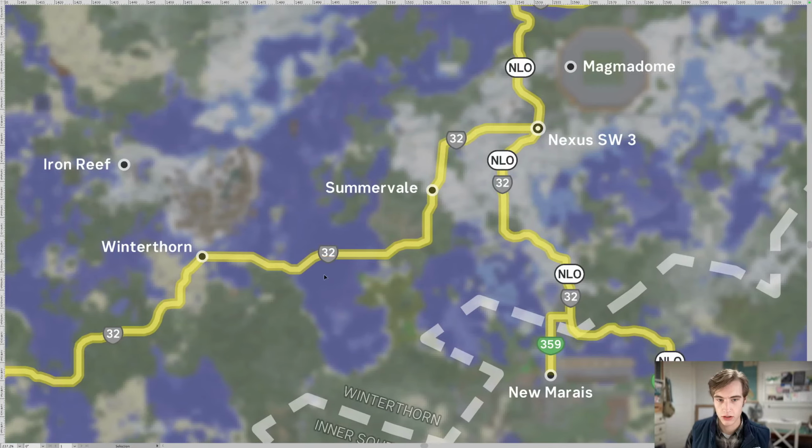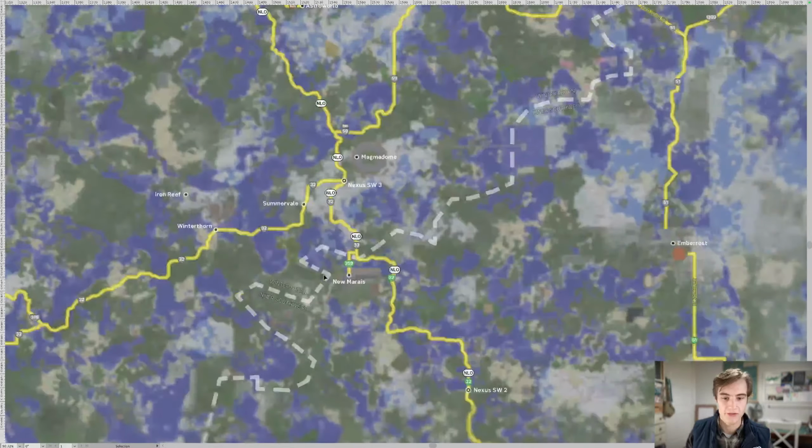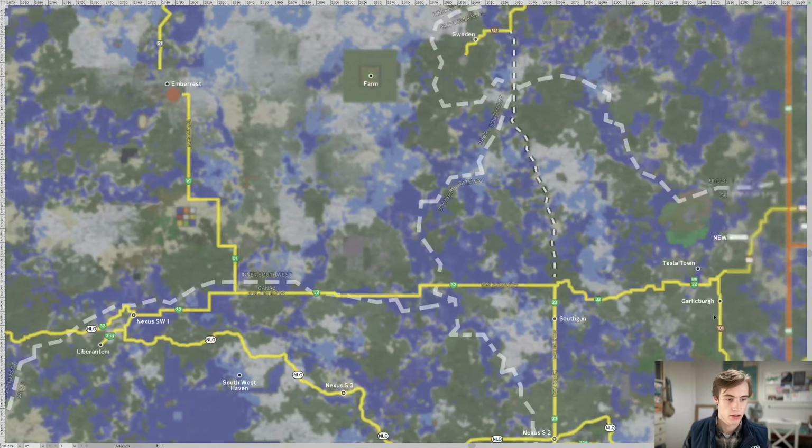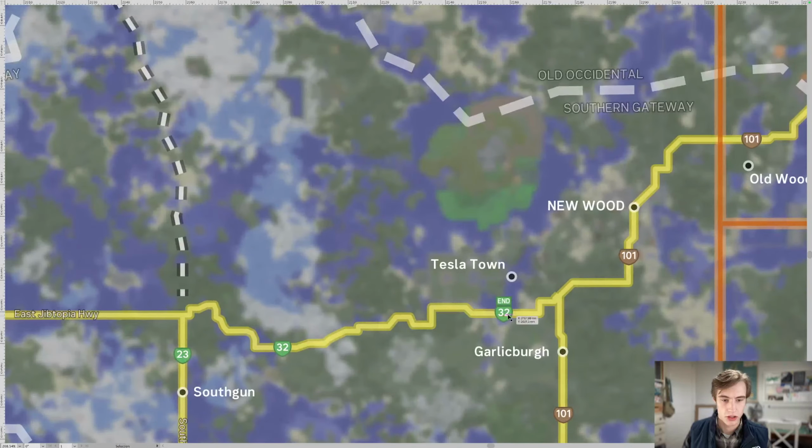So you've got a couple of different roads that are covered under 32, but basically if you wanted to get to Winterthorn and you were over here in, say, New Wood, you could follow the 32 all the way, even though it's not that exact road that you're on, it's that route that you're following. And that's what we're looking for.